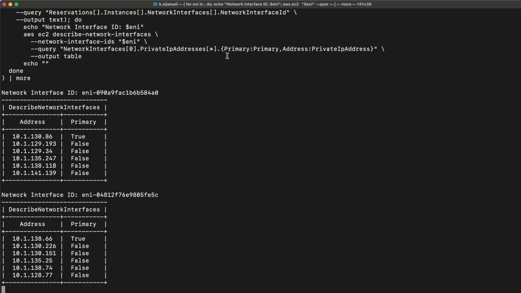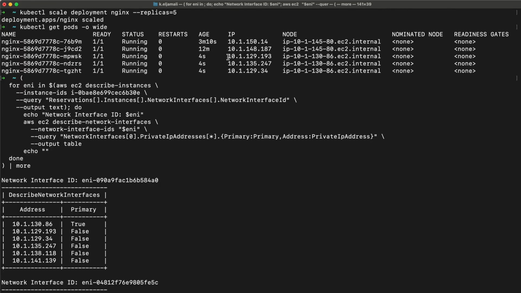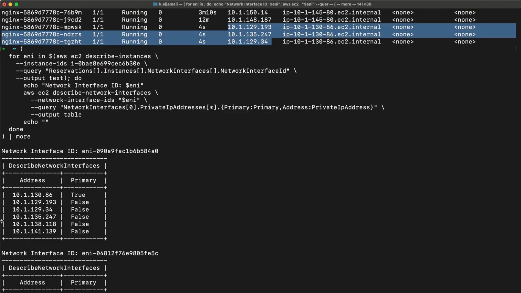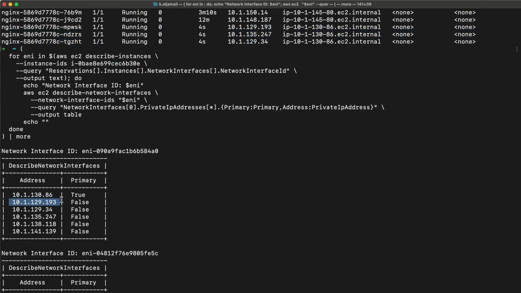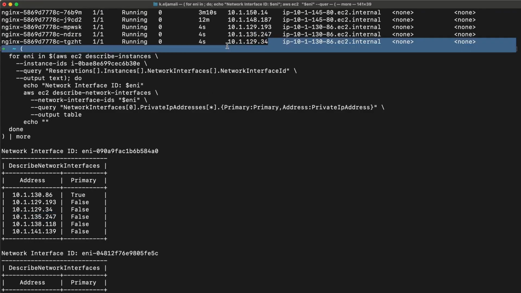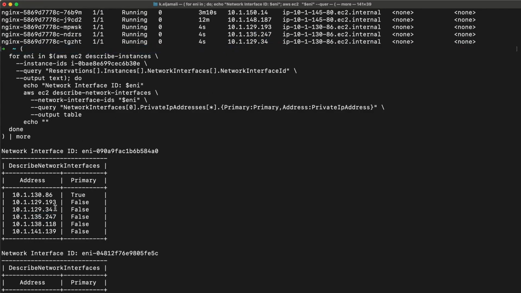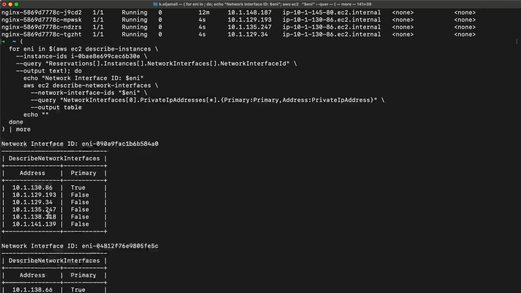Their IP addresses 10.1.129.193, 10.1.135.247, and 10.1.129.34 match the secondary IPs on the first ENI. At this point, we still have only 2 ENIs attached, and the second ENI's secondary IPs are still unused.